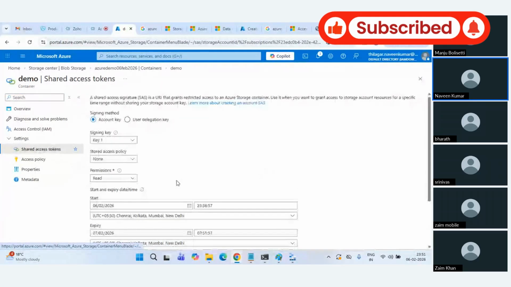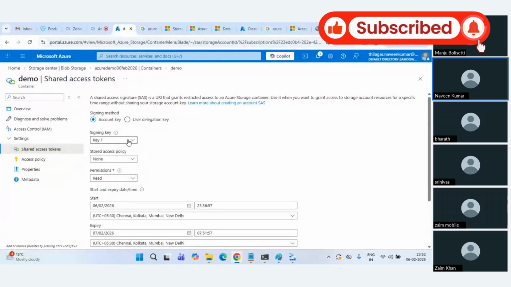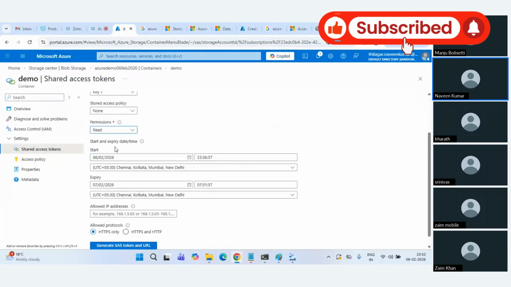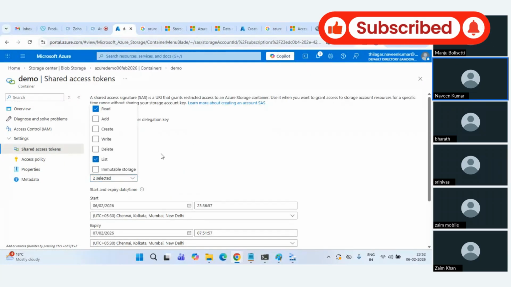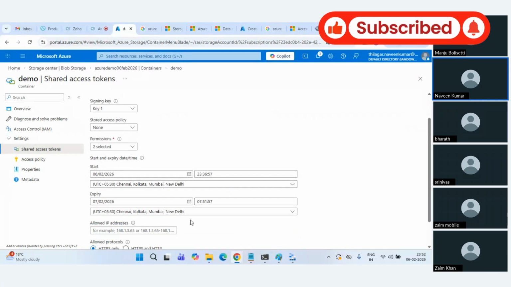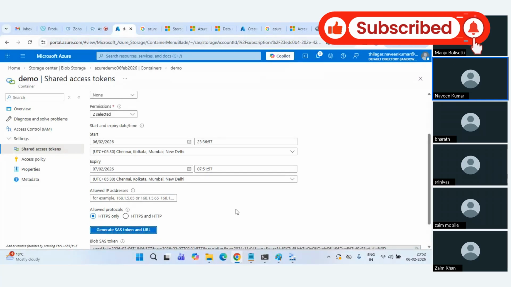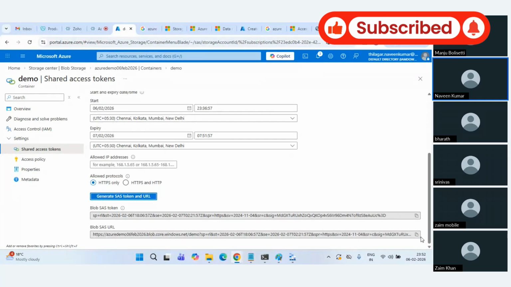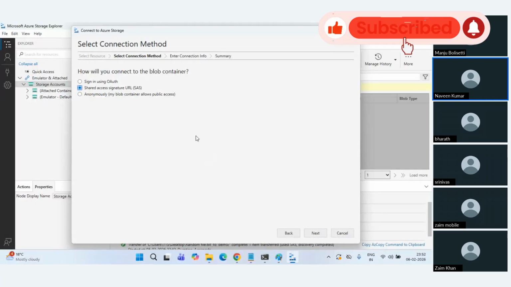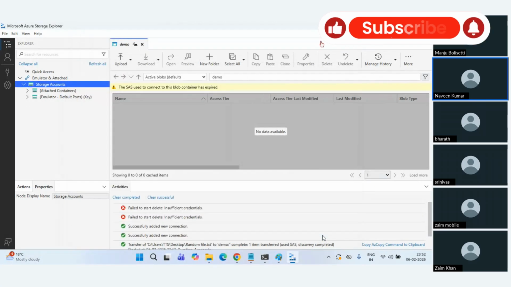You have a shared access token. Let's go here. And here also, if you see, you have a mapping to the key, and you can define what type of permissions are going to be given. I'll just say again, read and list. And this time I'll go with the defaults. Let's generate this SAS URL and let's go next, and next, connect.